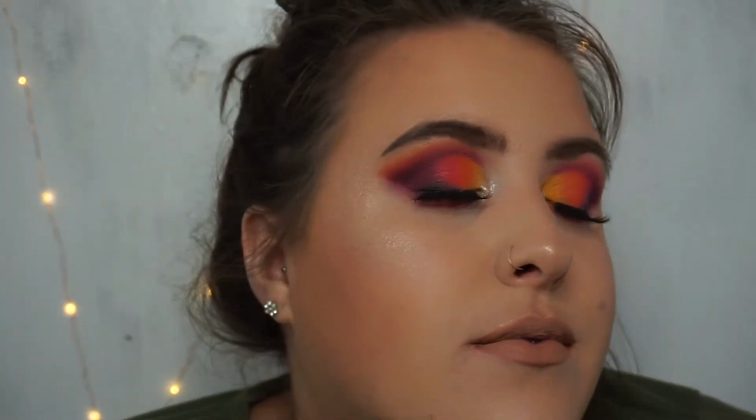Yeah, so that is the final look. I am so happy with how this turned out. So you can just see there. This is the final look. I'm so happy with how the eyes turned out. I did not expect them to look any way nice.